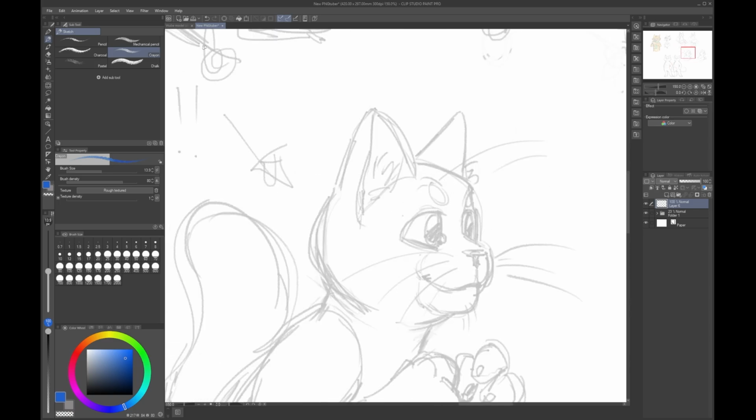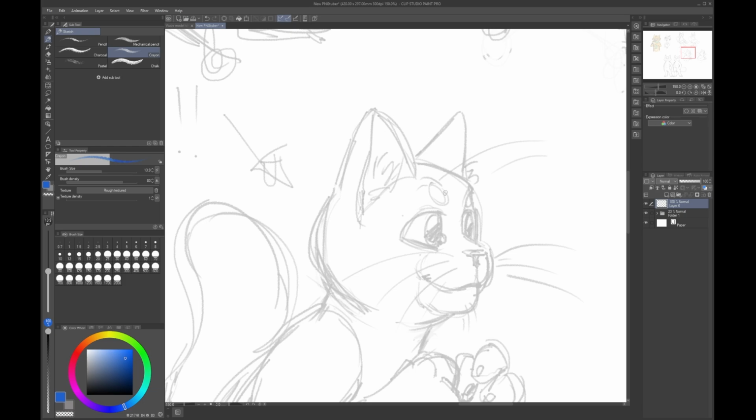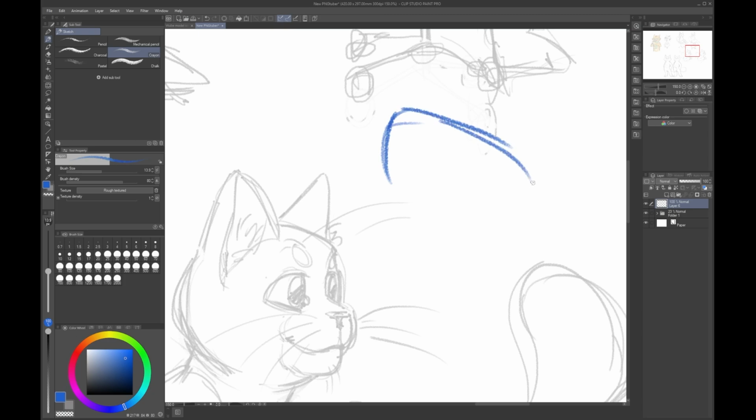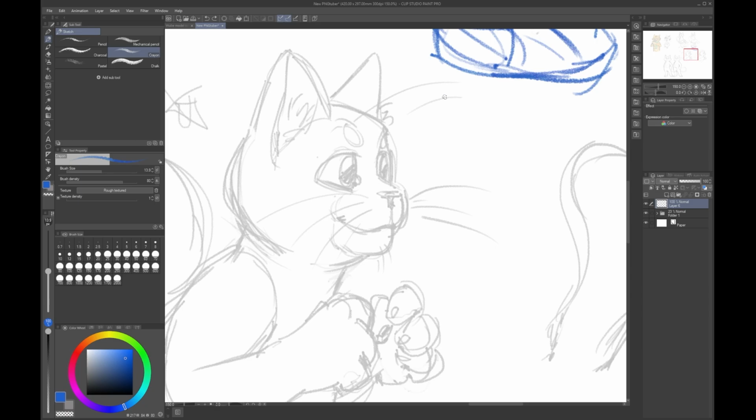So, what I was thinking, my old dude, Mario over here, had a hat, so I'm gonna try giving my cat a hat. But a different kind, like the paperboy hats. That kind of look like this. That's what I want to give my little guy here. Just can't remember what the front looks like. And then you've got the ears looking out. That's my idea. So let's see how that goes.